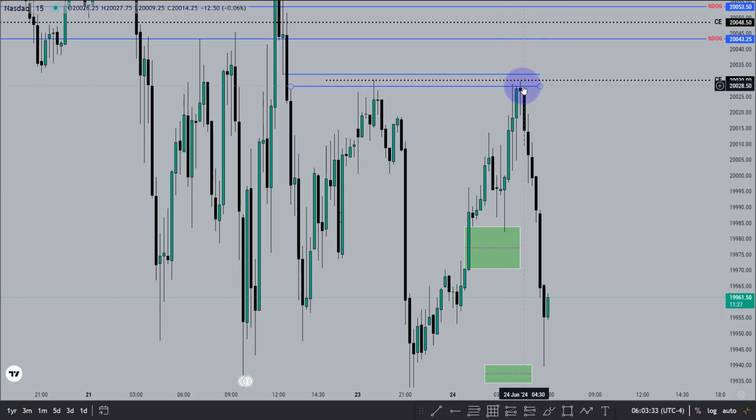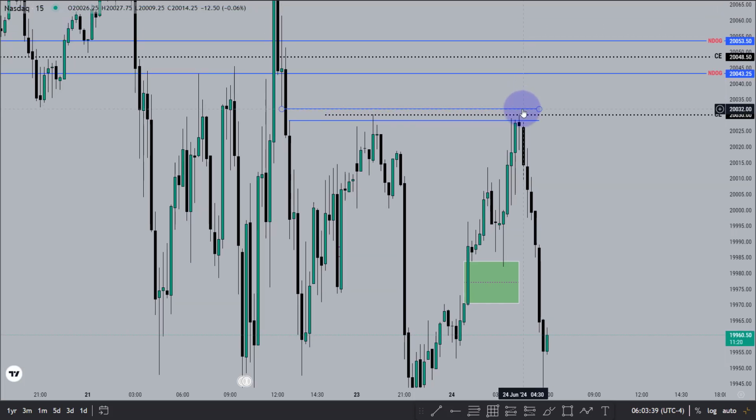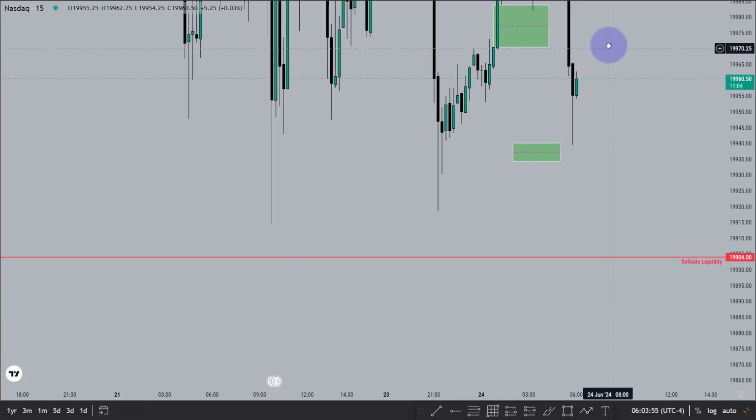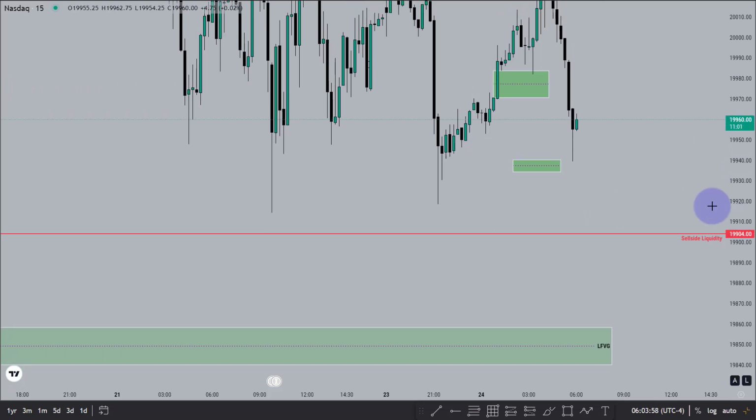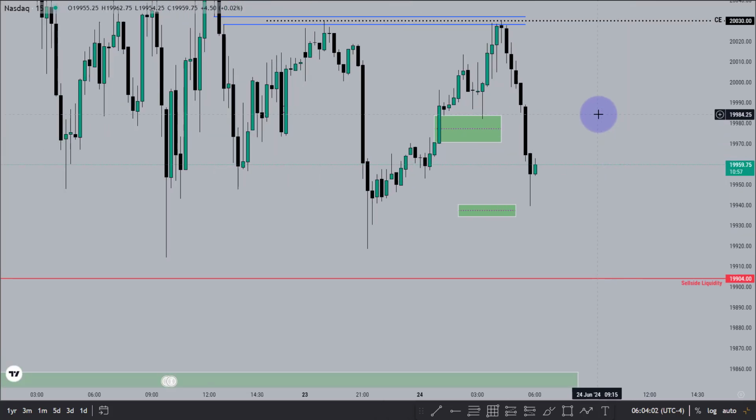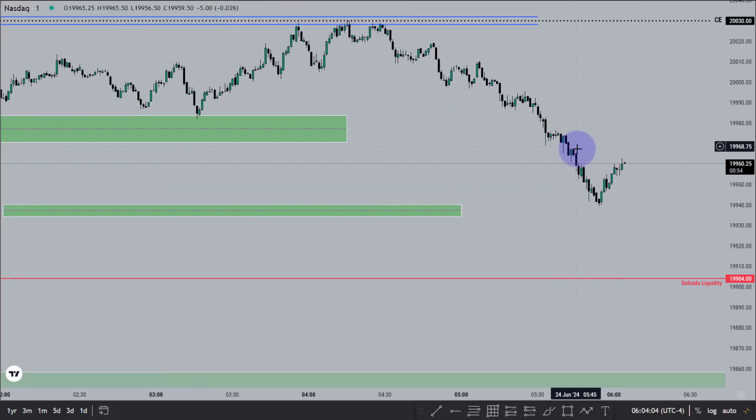Now price tapped over there. I was watching over here clearly, because if the market worked with the upper portion of this last fair value gap, then I would start to think that the market is reaching for the new day opening gap, and after reaching this new day opening gap, I would start to frame my sell setup. But over here, when I saw that the market is actually reversing from the low of this fair value gap, I'm pretty much sure that the market is actually going lower for this sell side liquidity. I don't need to hold the trade until this sell side liquidity, but I will go to the 1-minute chart and talk about the price action.